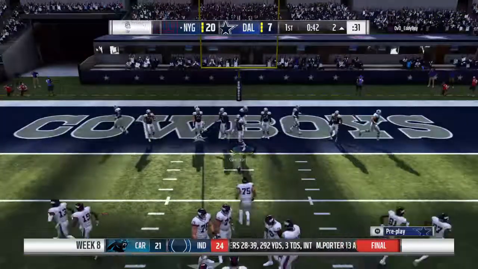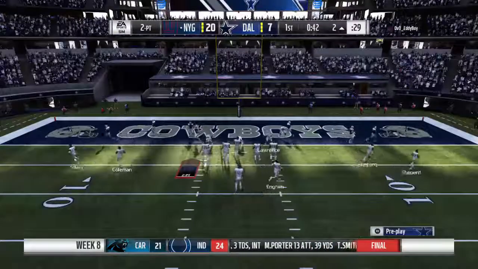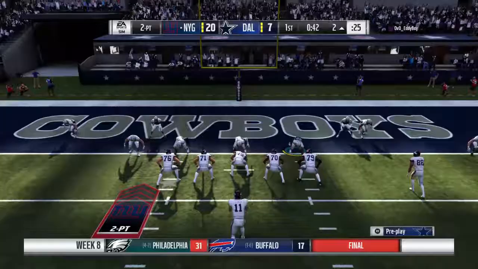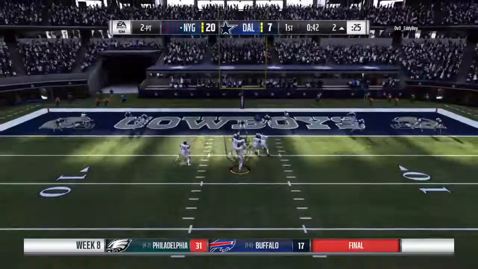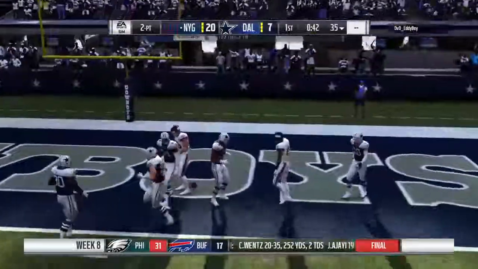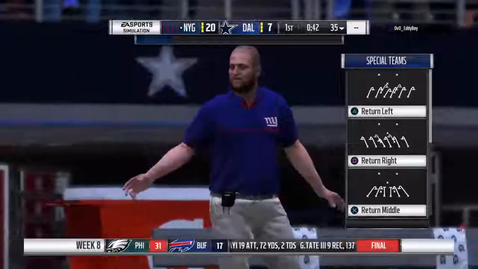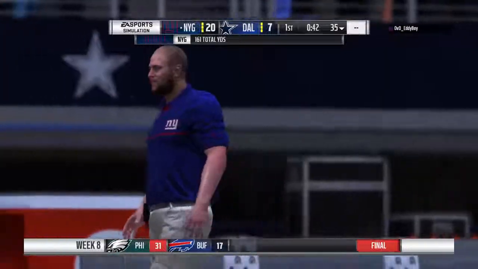And now they'll empty the backfield here as they elect to go for 2. From the shotgun, he'll look to throw. And that's incomplete. And this one incomplete. So they went for the 2. They don't get it.